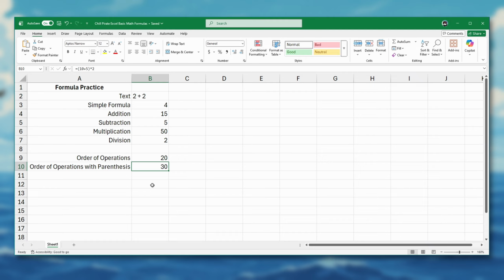You may occasionally run into Excel giving you an error if you try to have it do math that it can't do. And we're going to divide by 0. So 10 divided by 0 is not defined. It can't do that calculation. So when I press enter, it's going to give me this error. And this specific error just is telling us that it can't divide by 0. And we have our alert box, and it says divide by 0 error. So it can't divide by 0, and it's telling you it can't divide by 0.